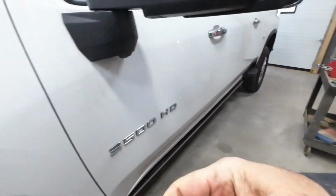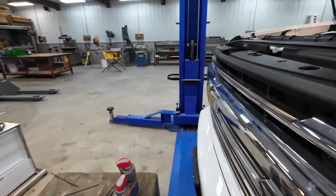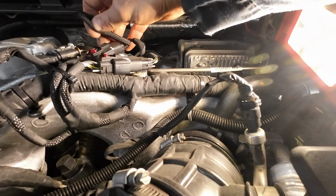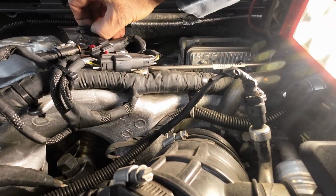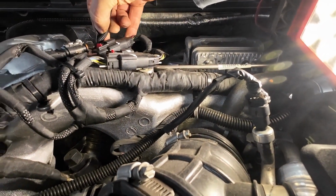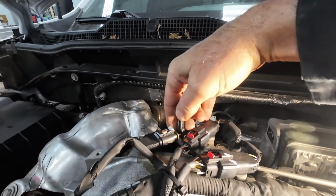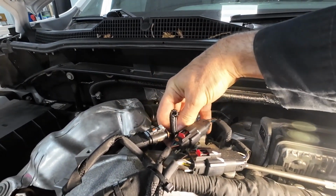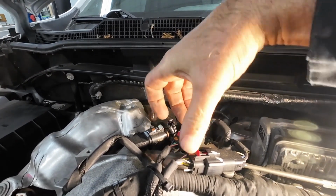Well, let's get that sleeve up there. So we got just enough room on these wires here to run this sleeve down on this wire.